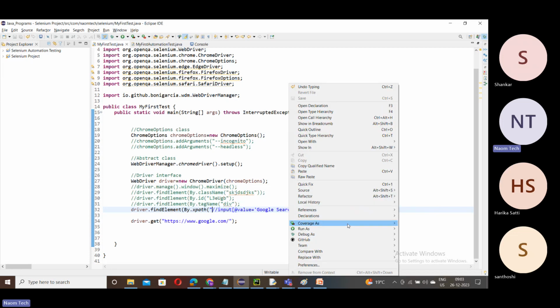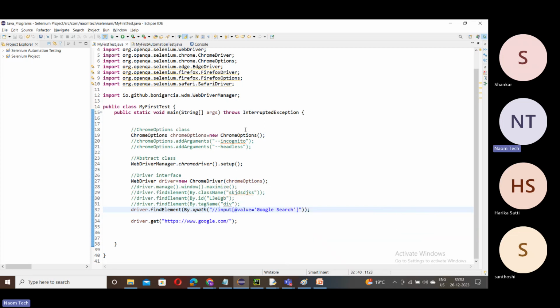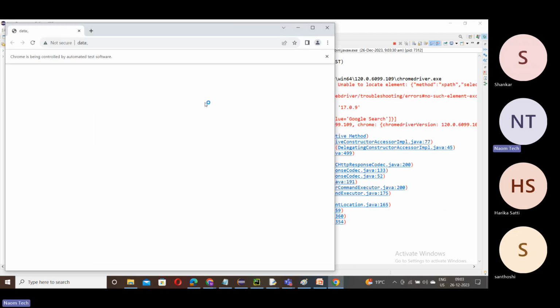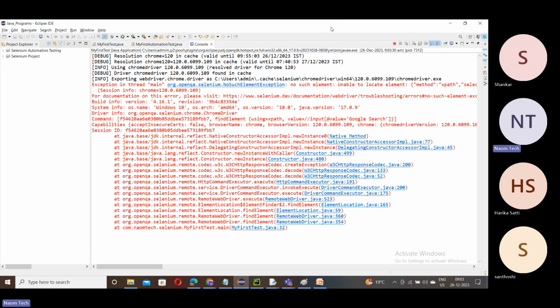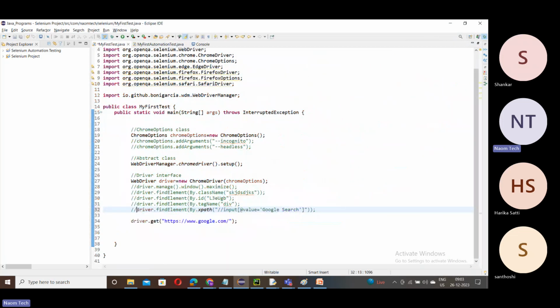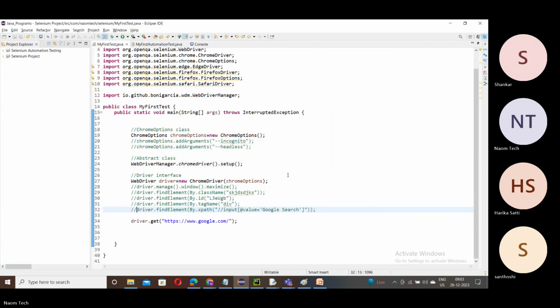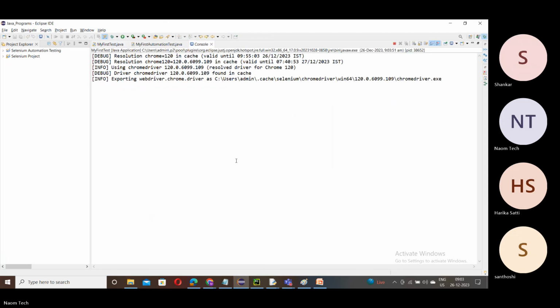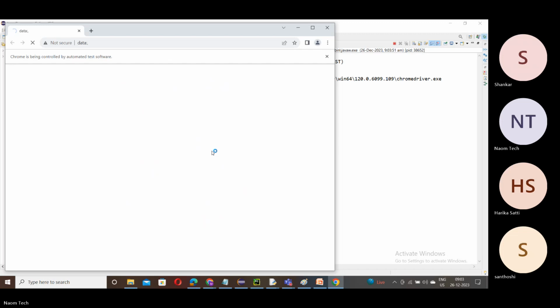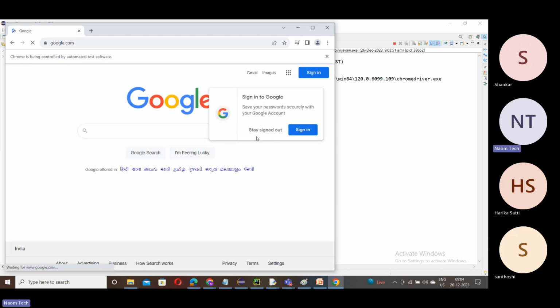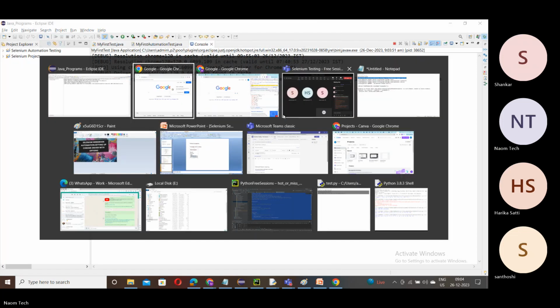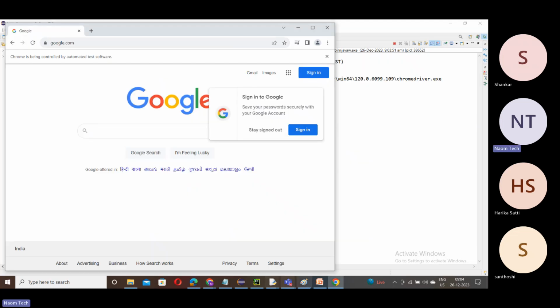Let's try this once. It's not at all triggering google.com first. That is what is happening. First, let's see. It should get the google.com page. Okay, let me do one thing. In the code, first of all, let me comment this and run this first. It is giving me the Google website properly. Oh, this is fine now. We are good. So then in this, what I need is, let me test it again.